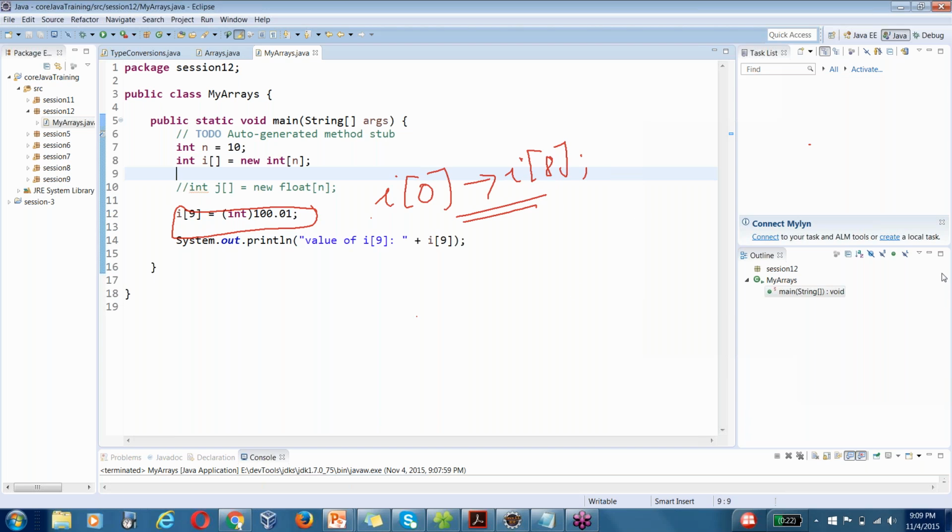Wonderful. Habib is telling it is 0. And Pawan is asking a very good question. So what would be the value of 10? Hari Krishna is also telling the other values will be 0. Okay, let us try to print that. Let us see what happens.